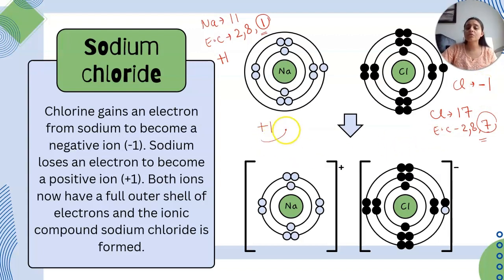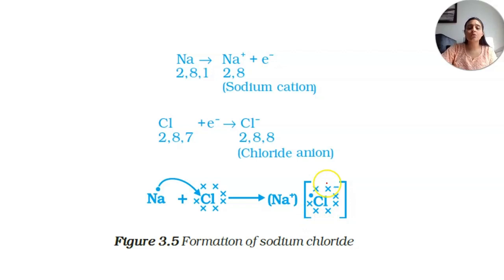So here you can see sodium has the positive charge and chlorine has the negative charge. Now when you show the ionic bonding, you are going to show it like this in an electron dot structure, and do remember to mention the charge on them. Only then will it show that they are doing what? Ionic bonding. Charge bondings are taking place. In your NCERT, that is the sodium chloride formation, you can do it like this. You can write the electronic configuration like this, and you can show the ionic bonding through electron dot structure.